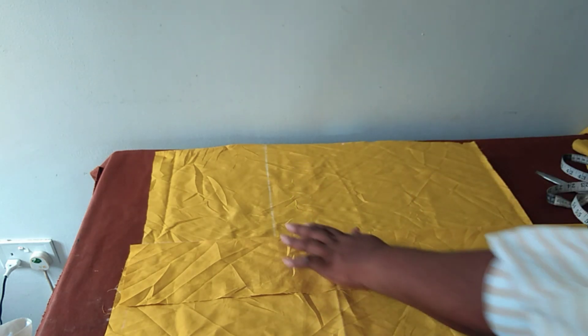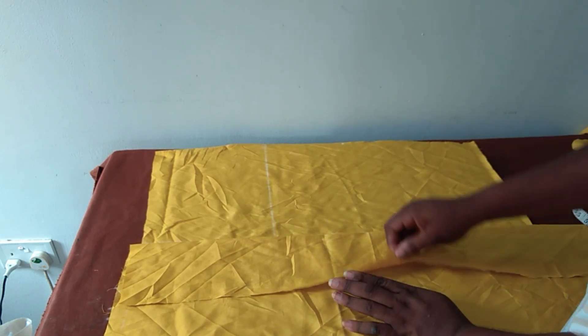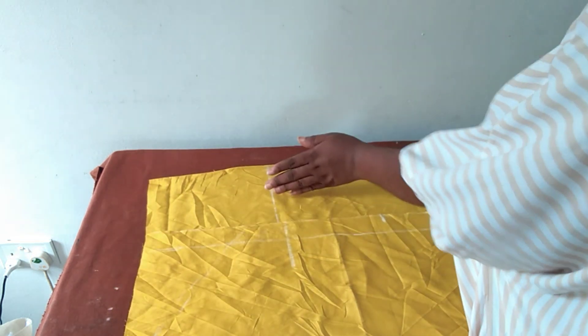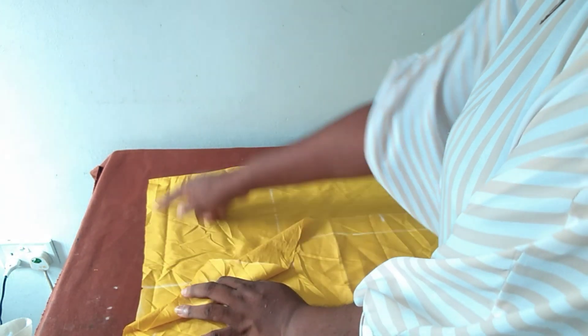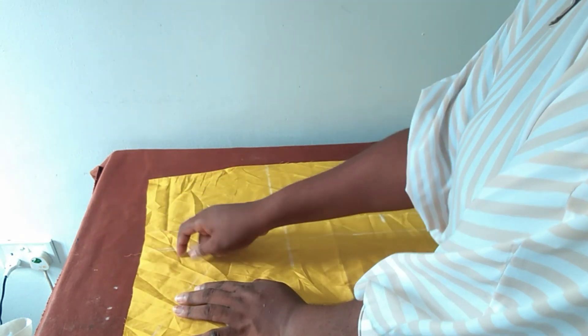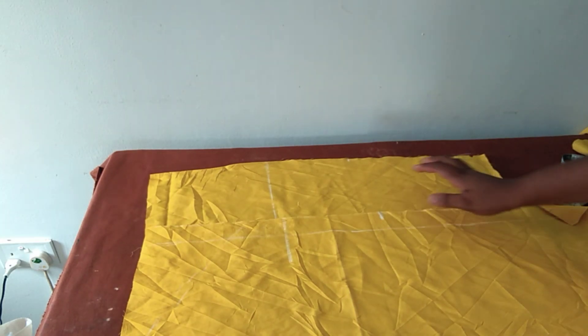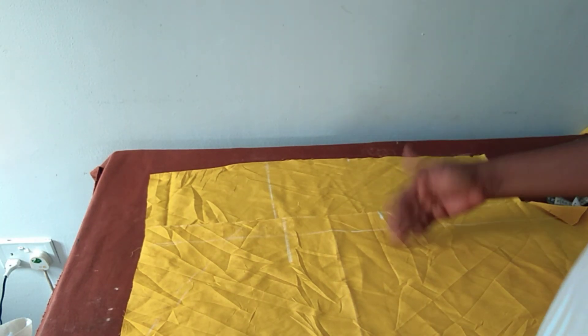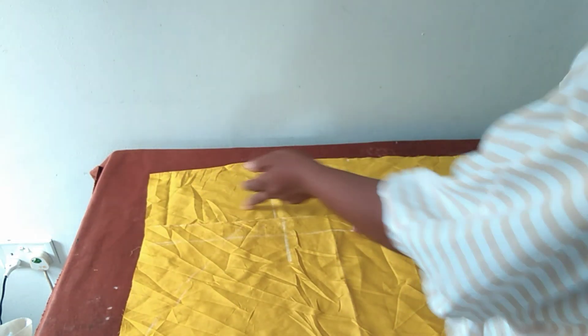This twist piece is about five inches away from the midpoint of the skirt front. If you had more fabric you can shift it. The intention was to divide this further in half and make sure the twist falls on it. Since I'm not having enough fabric, mine is just five inches away from the midpoint. If you have enough fabric you can shift yours so that the twist will fall at the side.